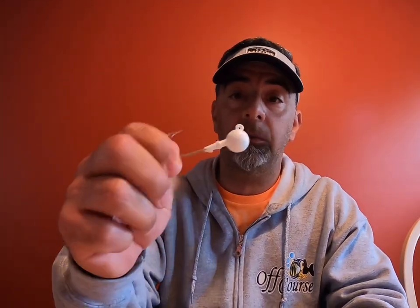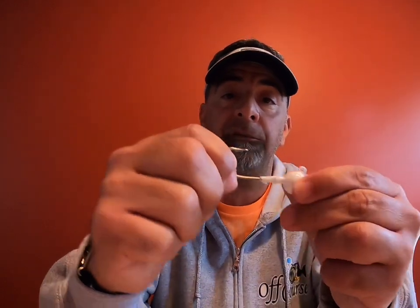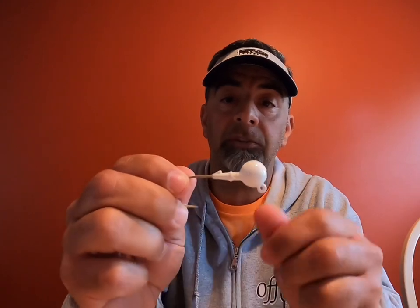Every now and then, if I want to, I get custom-made ball jigs. I've gotten away from using bucktails for flounder. I just have better success with ball jigs, and I get them custom-made. But you could find these at any decent tackle shop. You'll find them with a long enough shank. You'll see this guy here puts these holders on here so my Gulp doesn't come flying off, stays tight, and I'm good to go.